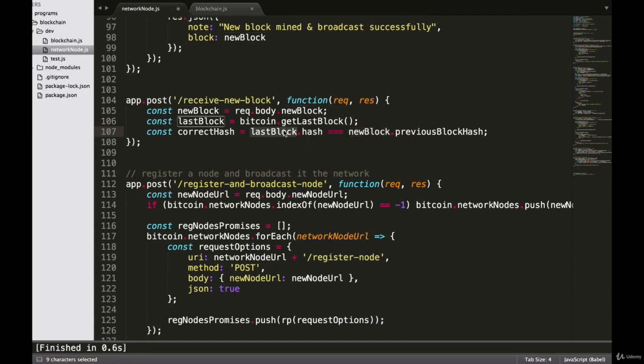One more check that we want to do is make sure that the new block has the correct index, which means the new block should be one index above the last block in our chain.